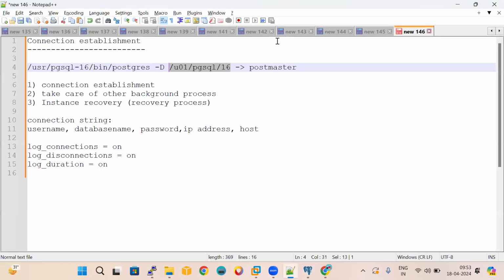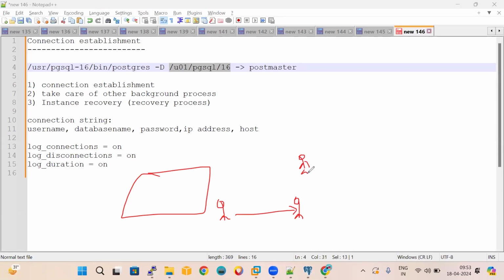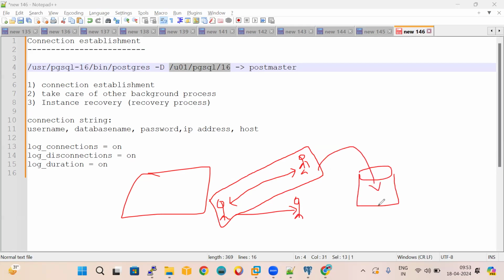As I said, when a request is made, Postmaster will create a new process called user backend process, and that guy is responsible to fetch information for the client, to get into the database and do stuff. I'll come here.